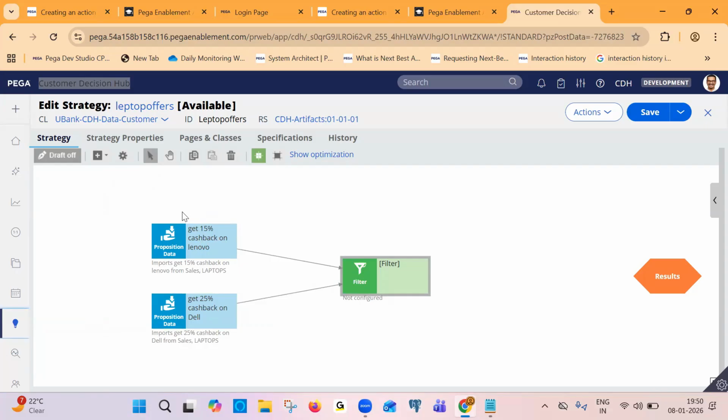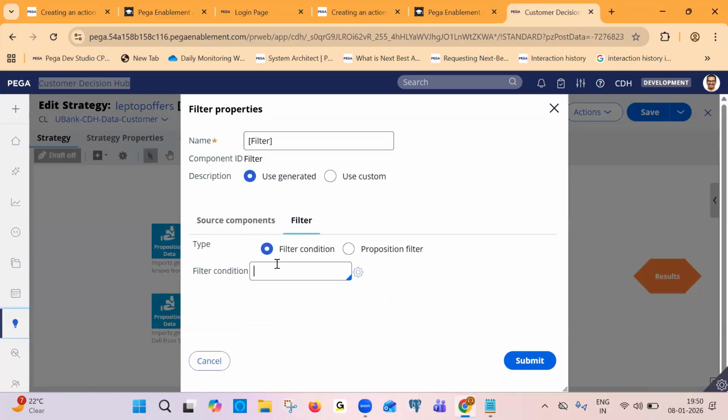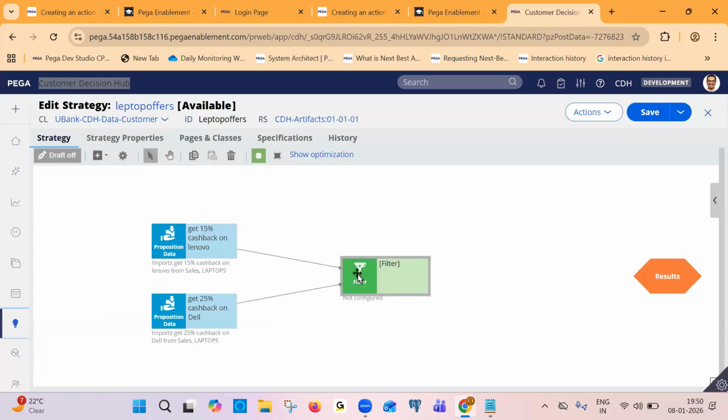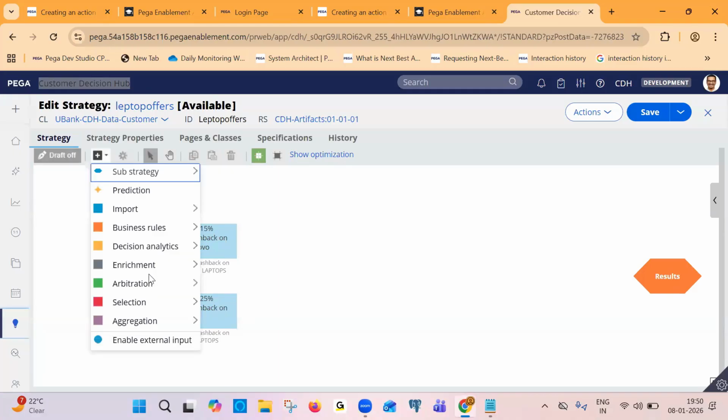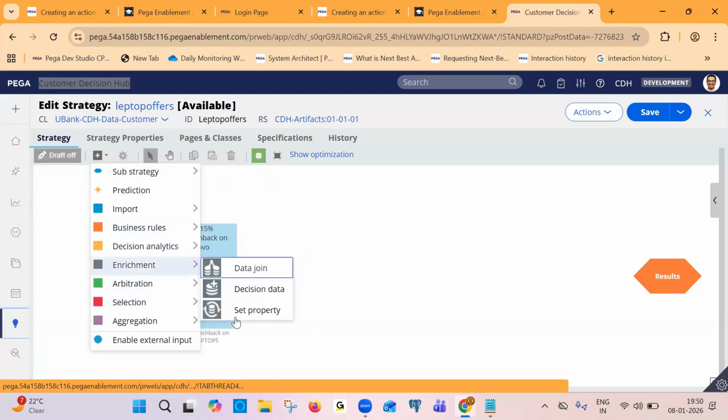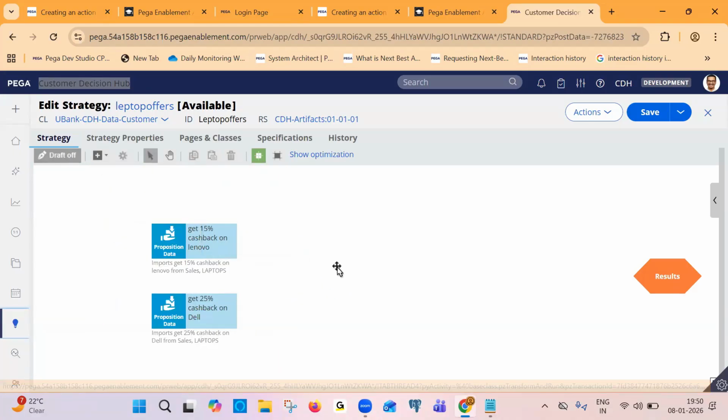Here we have given some amount to the property called average cost, right? I think so. Just for understanding, actually we will try to do one thing. I'll try to set another property. So just go with set property.